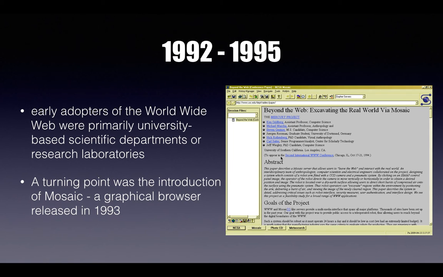Okay, so now we're into the era of the web as we kind of know it today. So in the early 90s, it was sort of catching on slowly, mostly still used in educational research institutions. Okay, but this was around about the time when the first web browsers were coming into being. And this is a screenshot of an early web browser called Mosaic, which was not the first, but the first kind of popular early graphical web browser. And it had such awesome features as being able to display inline images in the HTML.